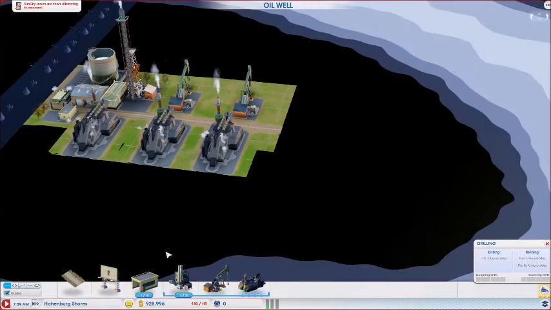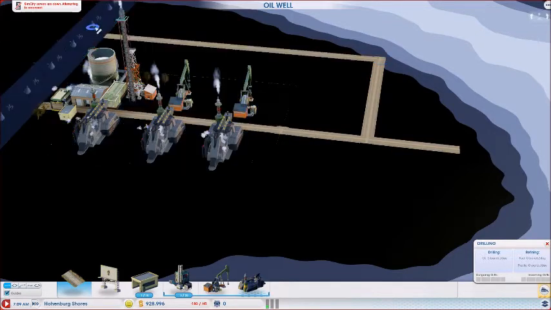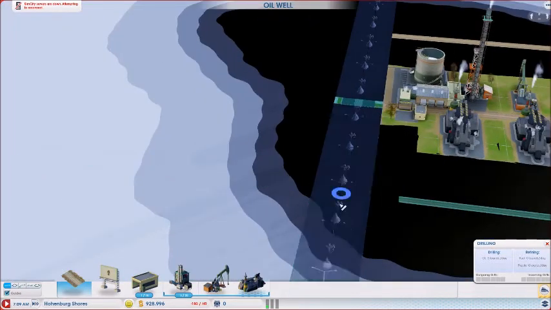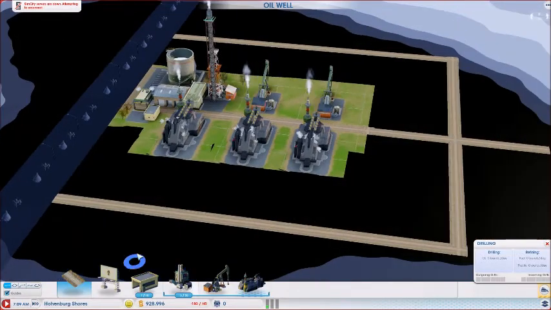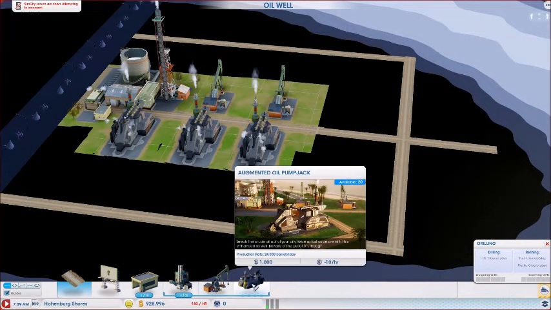Yep, there is oil underneath here. Good thing I increased the module count too. In one of my mods, the oil enhancement puck. Now we're gonna go right here and up and over here. And then we're gonna do the same thing over here. Up and over here. Alright, that should give us the maximum amount of oil.